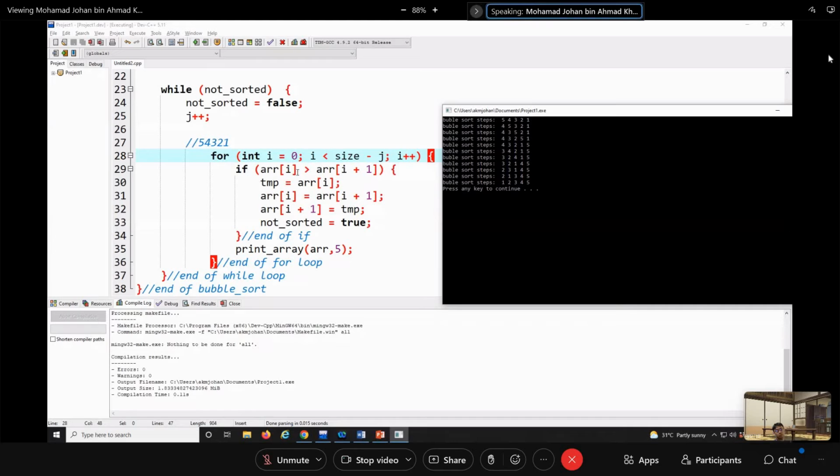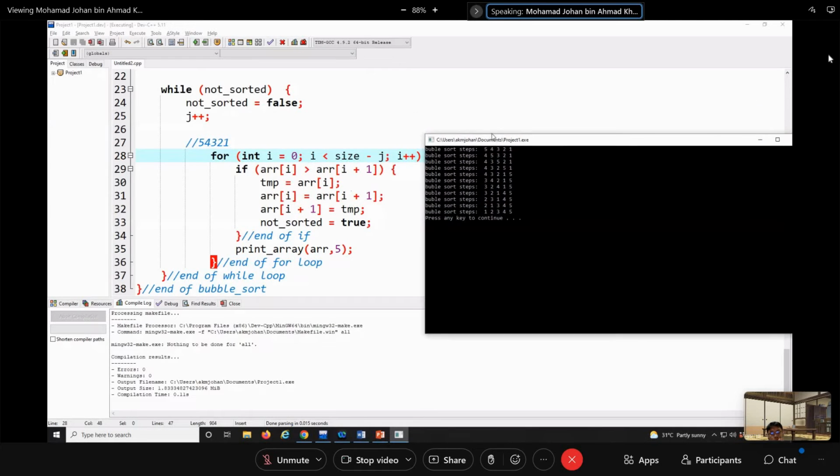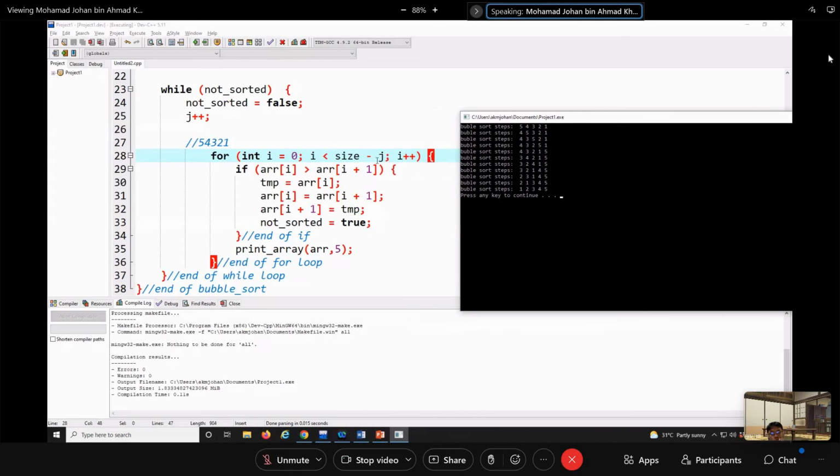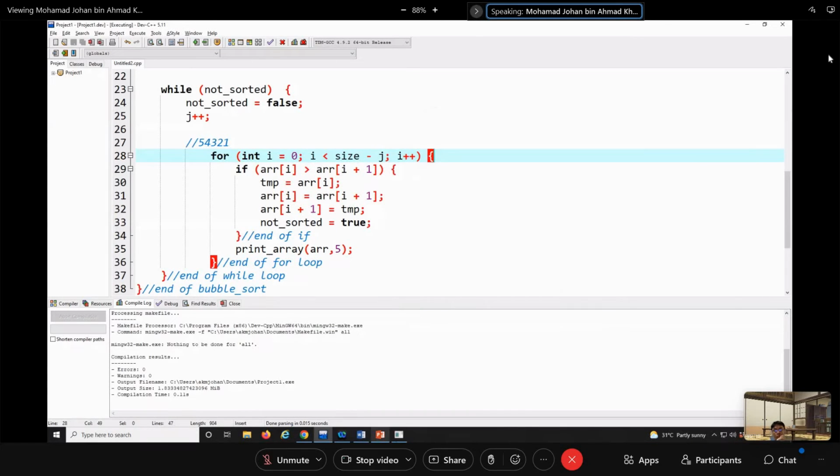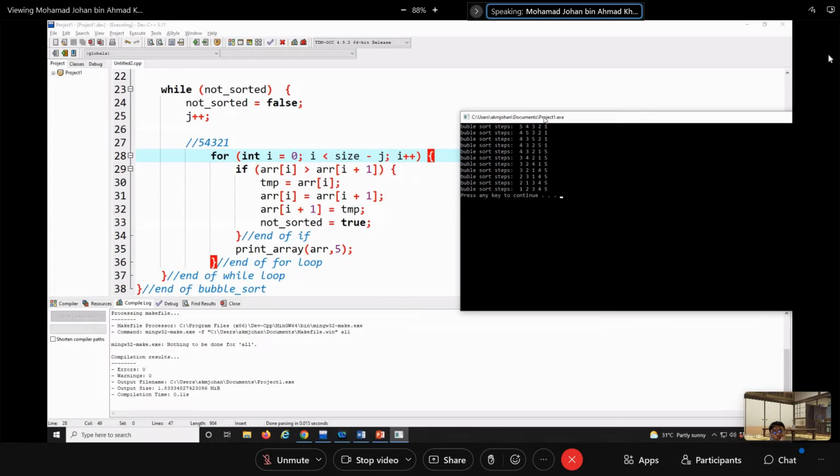So this is 5 bigger than 4. If 5 bigger than 4, then it will not execute this, it will print the array. Wait, sorry. I made a mistake here. Wait, sorry, I'm confused.